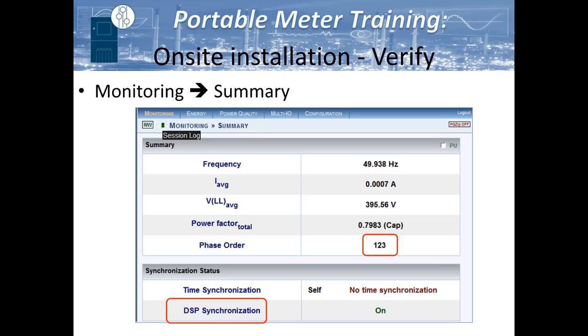The time synchronization, as shown in the picture, says self, so that means it's going to be synchronized off of whatever you program the meter to be. If there is an SMTP server, it'll say SMTP, and then it'll give you a signal strength. Same with the GPS. So if you have a GPS synced up to it, it'll say GPS good. Next slide, please.